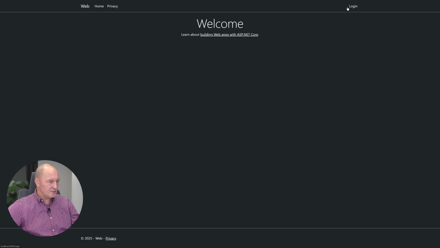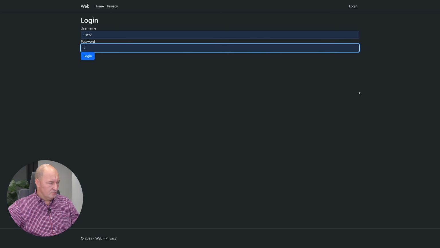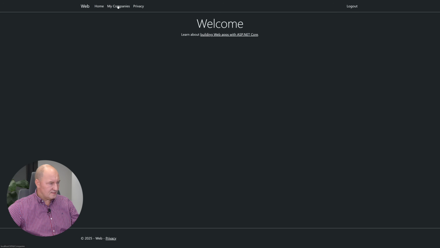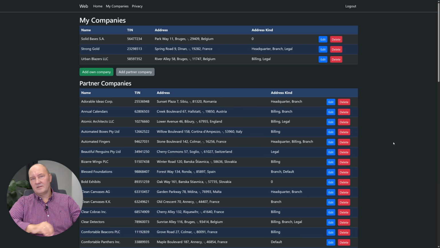Let me sign out, sign in as user 2, different user, click on that link again, and completely different companies associated with user 2. So you can check all the features of the application using these dummy data, but they don't look dummy at all. Everything on this screen makes sense, and again, if there is a bug, you will just call your friend, your colleague, and tell, check this company with the name that is pronounceable, that is meaningful, you can even remember it, you will remember it tomorrow when you come back to work.